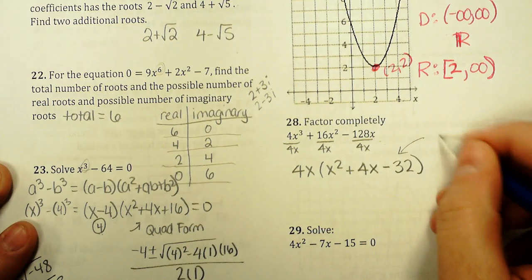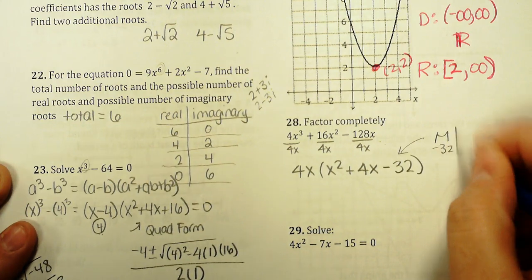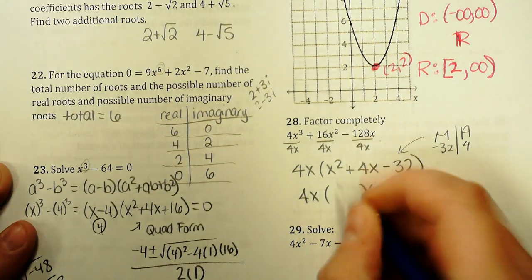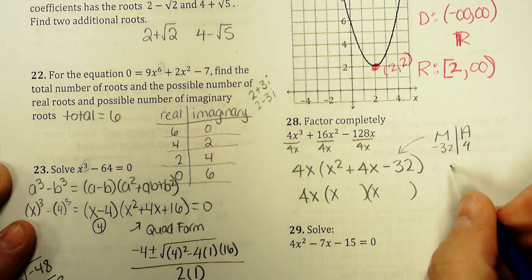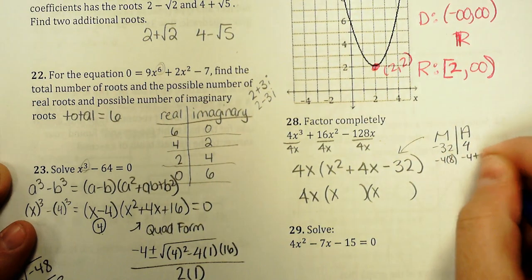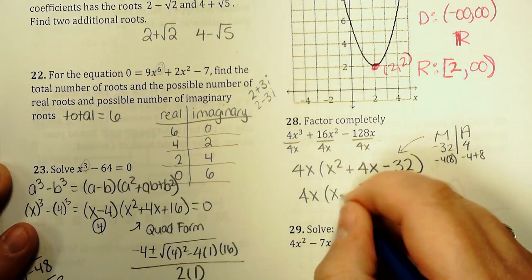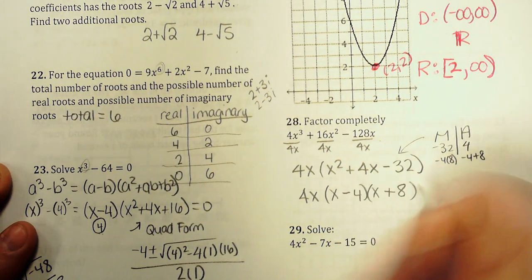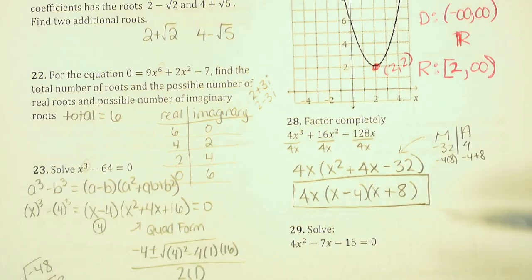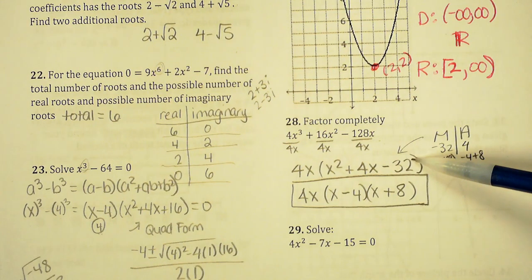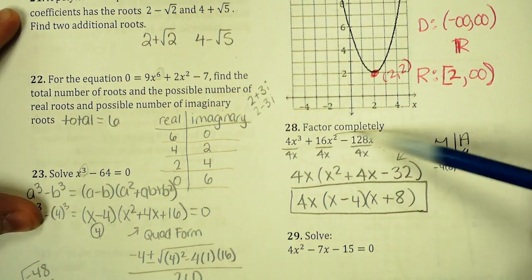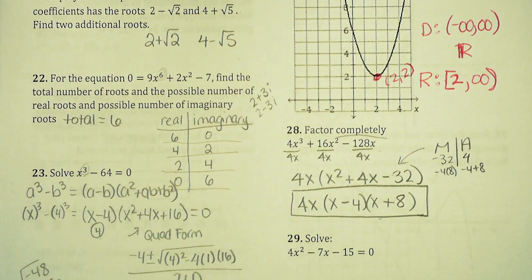Now, what's in here, multiply to get negative 32, add to get 4, can be factored down a little bit farther. So there's only two numbers that fit both of those requirements. This is going to be negative 4 times 8 and negative 4 plus 8. So those two requirements are met, minus 4 plus 8. No answers here. This is not an equation. It just says factor completely. Now, this is factoring out a GCF, greatest common factor. We'd be looking for this on the answer key because it says completely, and this quadratic can be factored into those parts further.